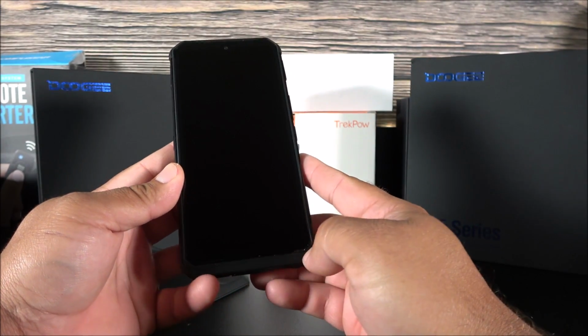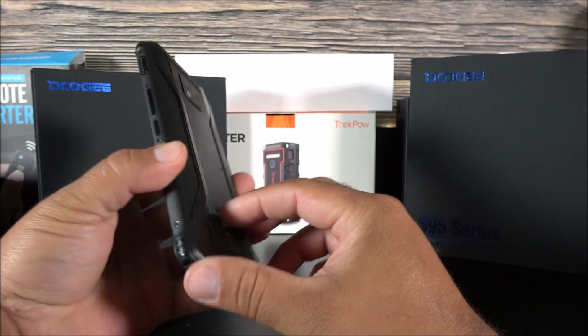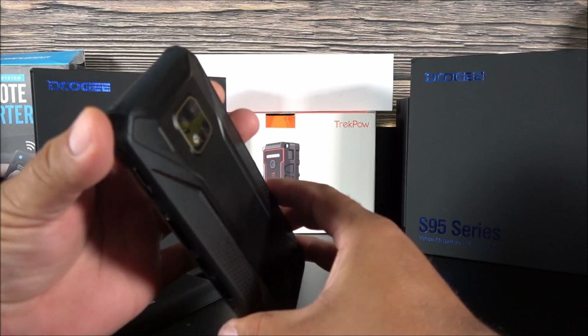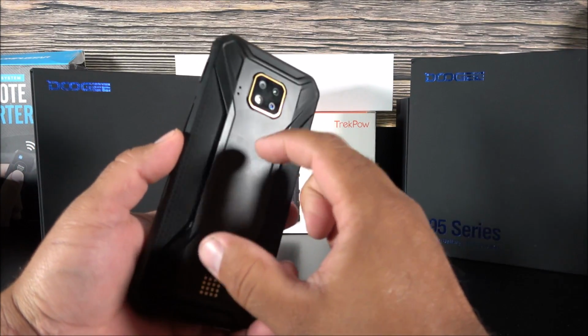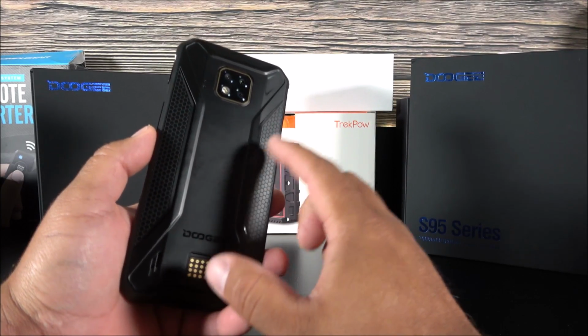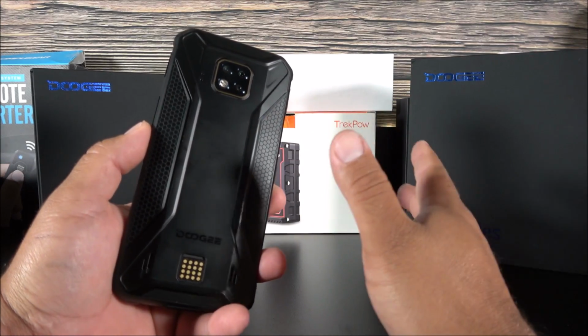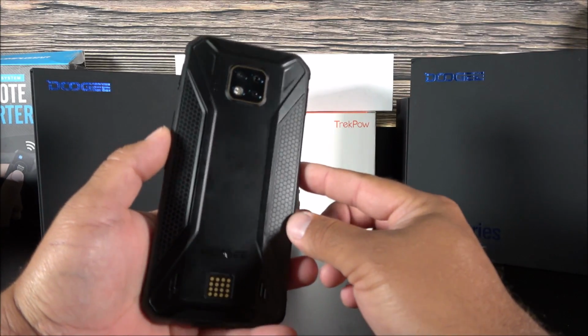Towards the bottom we have, I gotta admit, a very big chin with a nice rubberized body all around it. That's for impact. As a matter of fact, Doogee is claiming that this phone can fall 1,000 times at around 2 meters and it will survive. That's very interesting. Maybe on a separate video I can test that out for you guys.